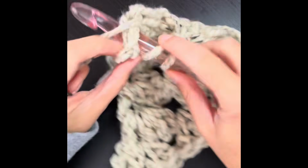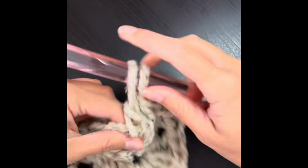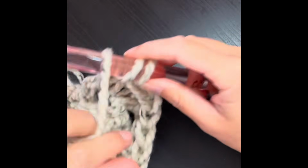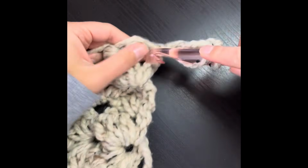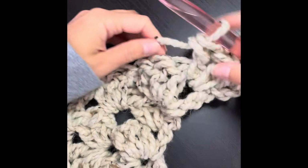Okay, skip 3 DC, and then between the 3rd and the 4th DC, we're going to work 4 DC. Okay, then we're going to chain 3. And then we're going to work 3 DC between the first and the second DC. Okay, then we're going to skip 3 DC, and in that space we're going to work 3 DC.